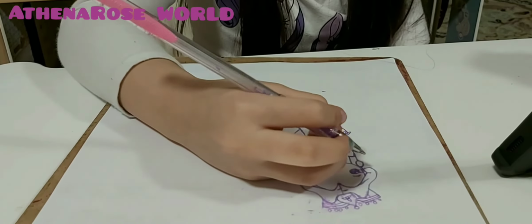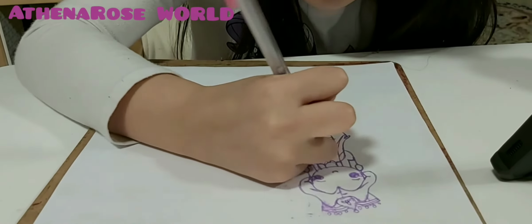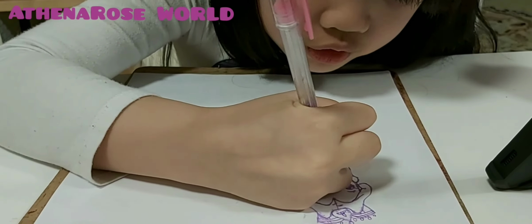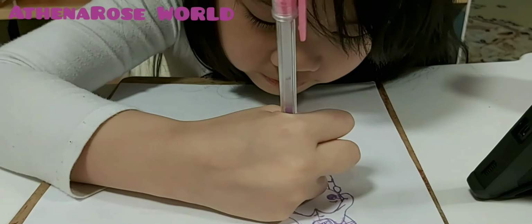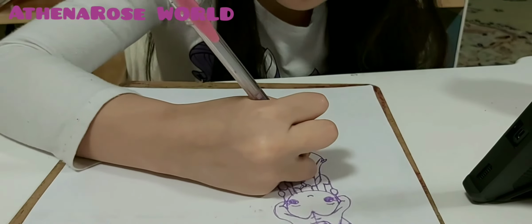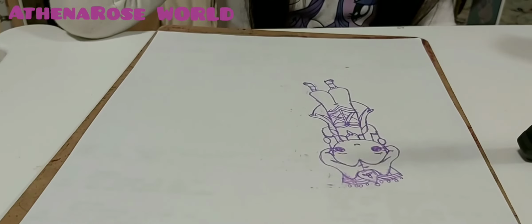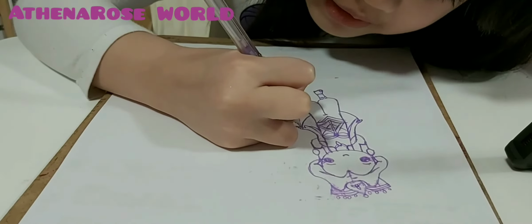I don't want to connect that line. I don't know what happened to Jasmine's dress. It's so hard. Jasmine's dress is so hard to draw, but that's okay. Jasmine does look like that. I'm just gonna draw the heart here because Jasmine has a heart. Jasmine's dress looks so pretty. Oh yeah, I forgot to draw the ring. I think she's holding something.